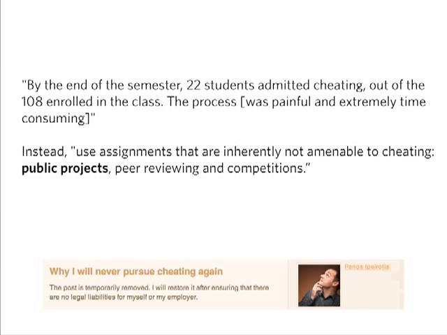But the conclusion of this lecture was that he just turned in the assignments and started looking at the plagiarism cases, and he discovered that by the end of the semester there were 22 cases of admitted cheating. This used a tremendous amount of his time, and he was exhausted, and of course the class atmosphere was terrible, and he decided he would never pursue cheating again. He was just not going to do it.